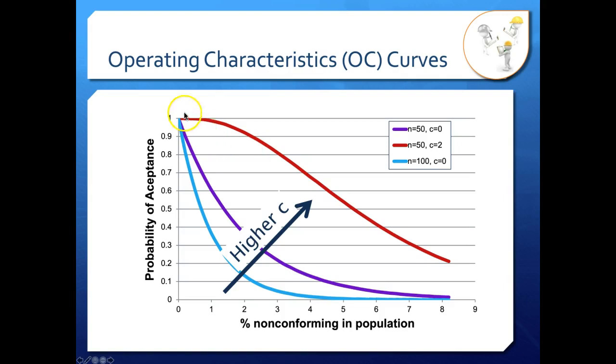Notice that there's one thing that doesn't come into play here, and that's your population size. Notice that there is no capital N anywhere in here, and if you go back to the OC curve calculations, capital N, or your population size, doesn't show up there either. So it actually doesn't matter what your population size is. It all has to do with your sample size and your acceptance criteria. Those are the things that control the shape of your OC curve. So keep that in mind when you're making your sampling plan.